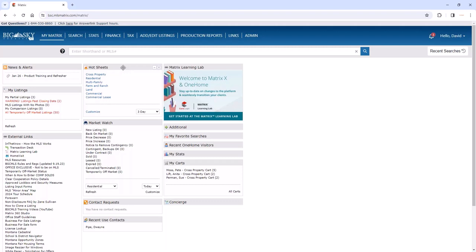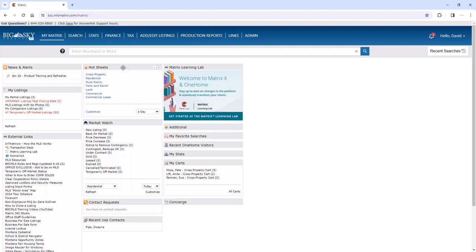So let's say, for example, you've been away on a vacation, gone away for a few days or for a week, and you have many clients that are active, but you have a specific client that's looking in a very, very specific area. A hot sheet would be a great tool to use if you want to see the activity for that specific client while you've been gone.